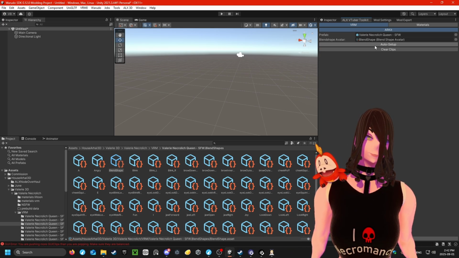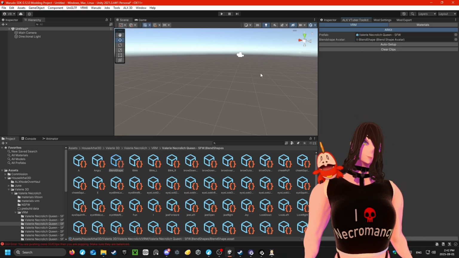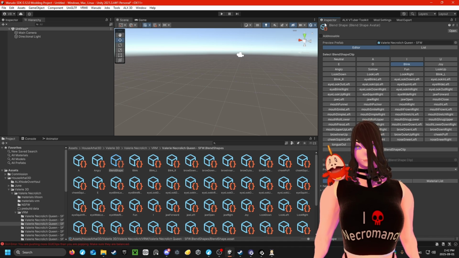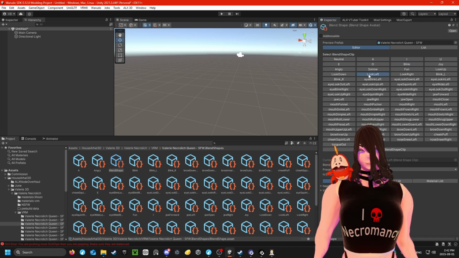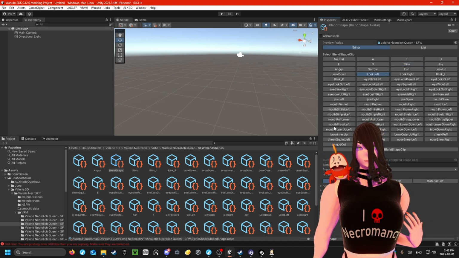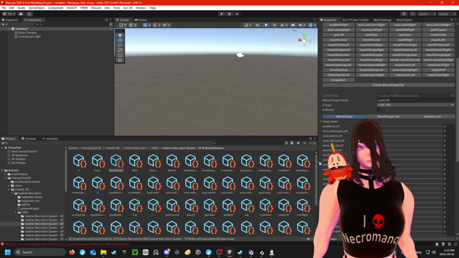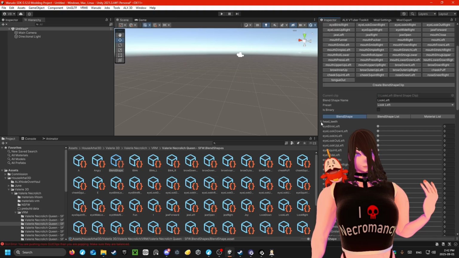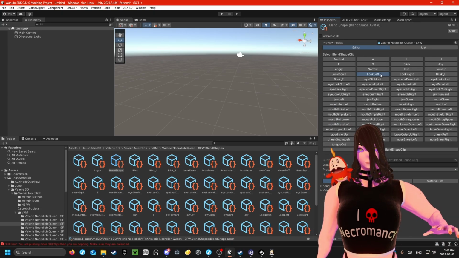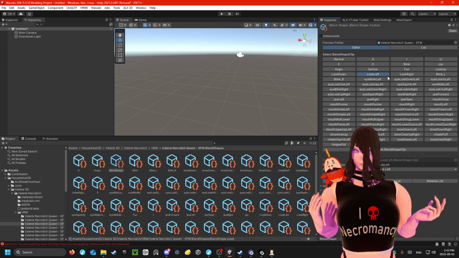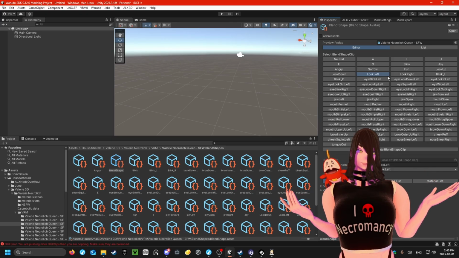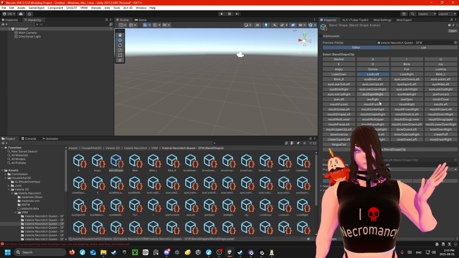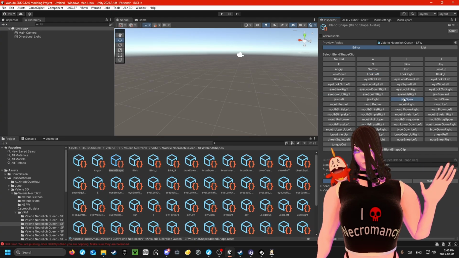This is what the actual plugin does. If you go back here, I told you I was going to save you time. I did save you time. And as you can see, it grabs every mesh, everything, and it automatically sets it up. So you don't have to worry, you don't have to do that manually. Forget about that from now on with the ARKit. Just have this, and let's grab jaw open.